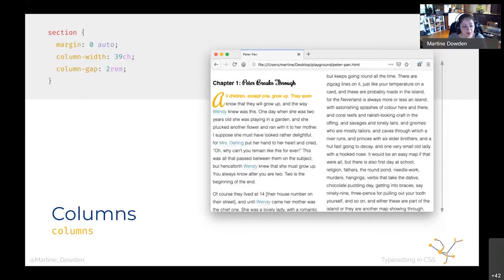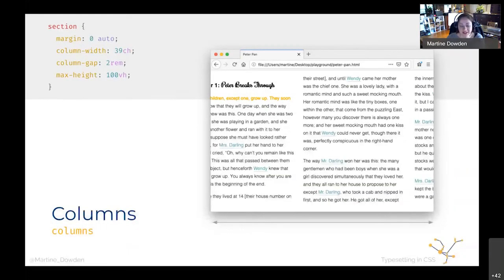Columns are awesome without even using grid or anything. I can just tell it, hey, column width 39 CH, and it'll automatically take my text, and when I run out of room, it's going to fill up my page so that I have 2 columns of text without having to make a breakpoint. The downside to that, though, is that you would have to scroll all the way down through the first column, scroll back to the top, and scroll all the way down to the second column. Not ideal on usage. So I'm like, okay, fine. We'll do the sideways scroll, and I'll max out the height. But again, sideways scroll, not ideal either.